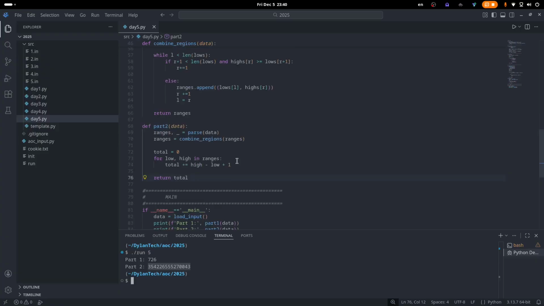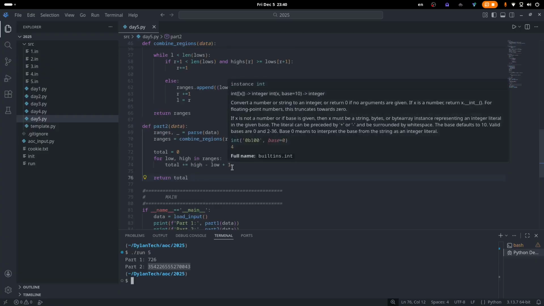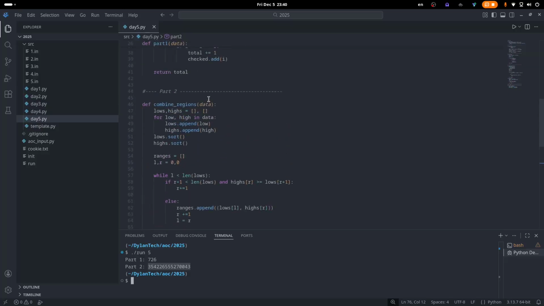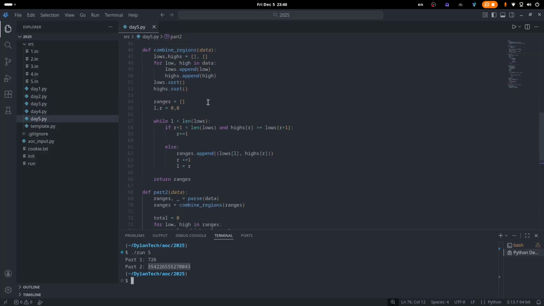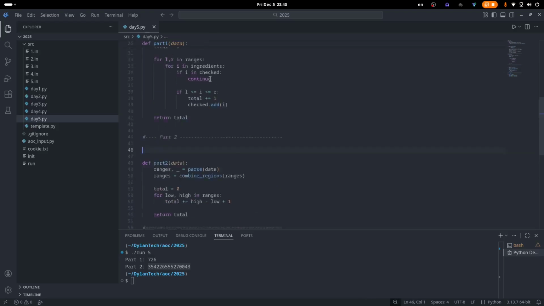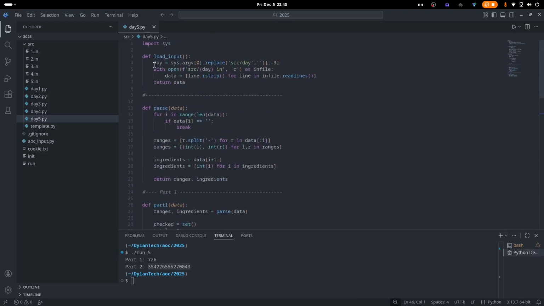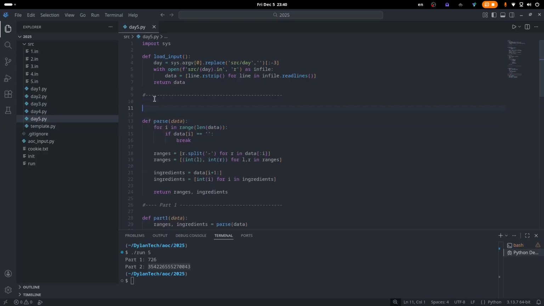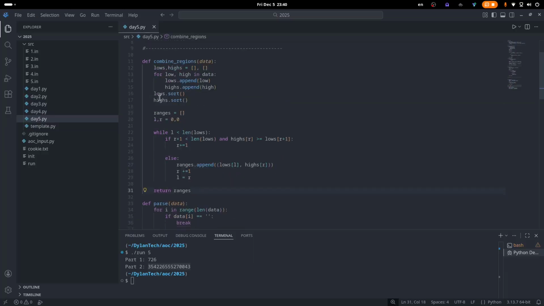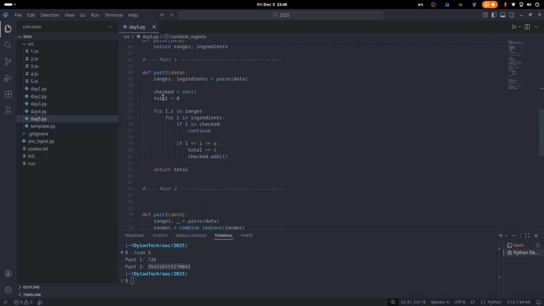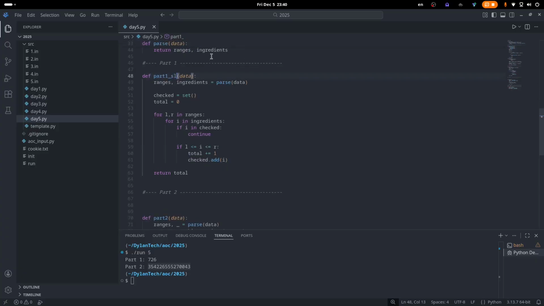So like I said, I want to show you how we can optimize part 1, and we will go ahead and do that using some of the code here from part 2. So I'm going to go ahead and move my combined ranges all the way up here, maybe above my parse, doesn't really matter. And what we can do in part 1, I'll just save this as part 1 slow.